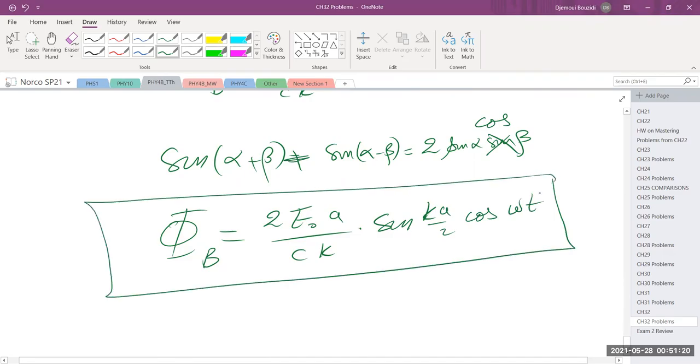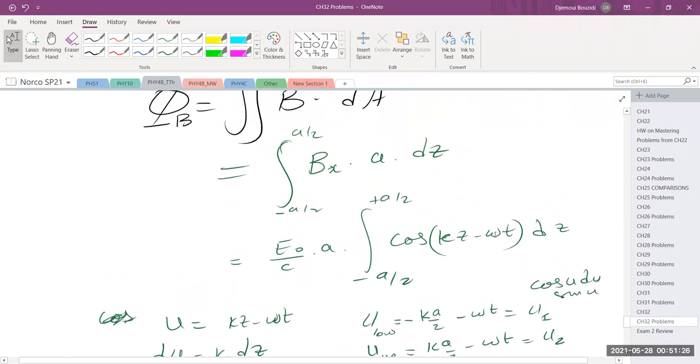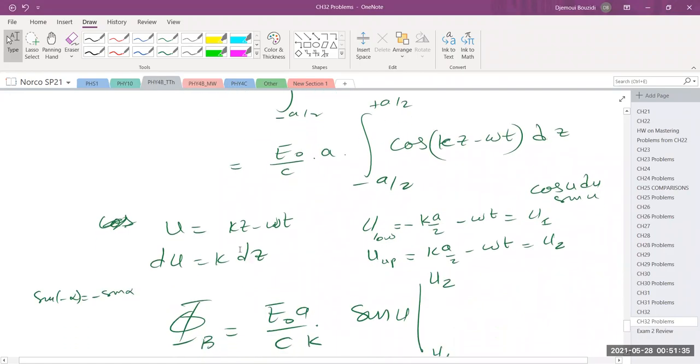It's a lot of work. But it's not really hard when you think about it. It's just doing this integral at the end of the day. And this integral is the integral of a cosine, except it has this weird stuff in the argument. So that's why the change of variable in here is useful. Kz minus omega t is just a single variable. Since omega t is really independent, it's just a constant, all it does is shift the argument for the integration, that's all. But the k matters in here. It rescales the variable of integration.